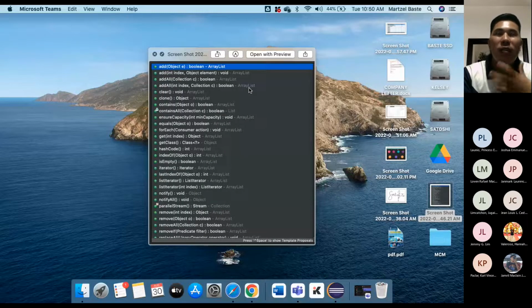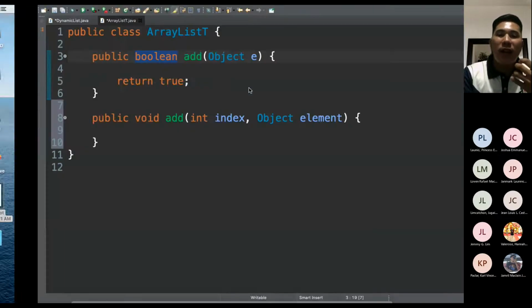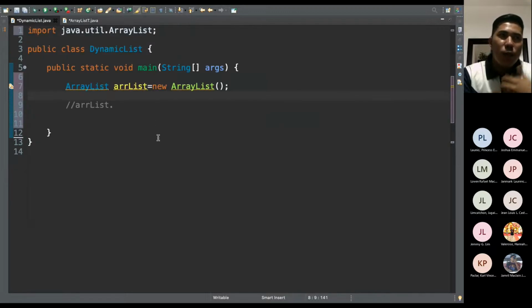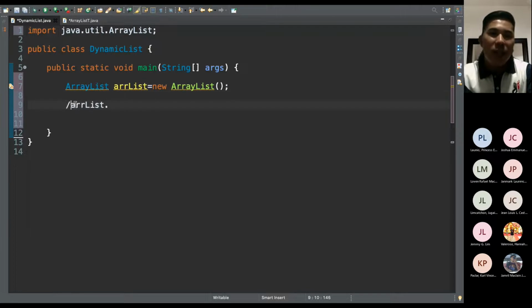So basically, most definitely, it's the same idea as the water tank. Only that we created our own class, because again, water tank is not a built-in class in Java. So that's how you read the particular method.